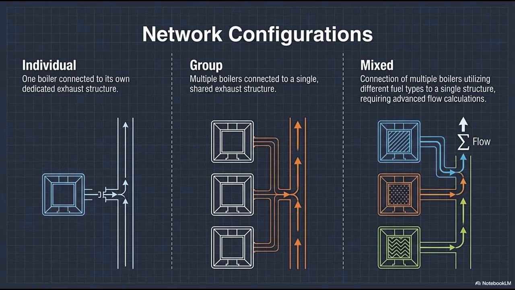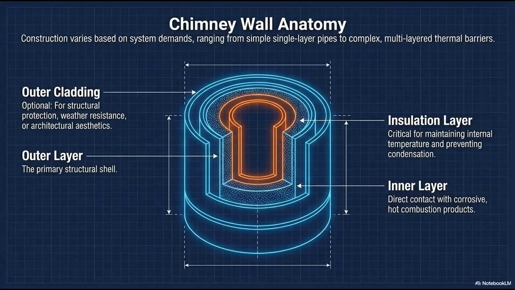It seems highly counterintuitive. I mean, a chimney is just a hollow tube. How could it possibly drain 35% of a boiler's efficiency? Exactly. But it all comes down to the complex thermodynamics of the exhaust plume, and specifically, the concept of the dew point. Right. For anyone who hasn't thought about thermodynamics lately, the dew point is essentially the temperature threshold where invisible water vapor cools down enough to suddenly condense back into liquid water droplets.